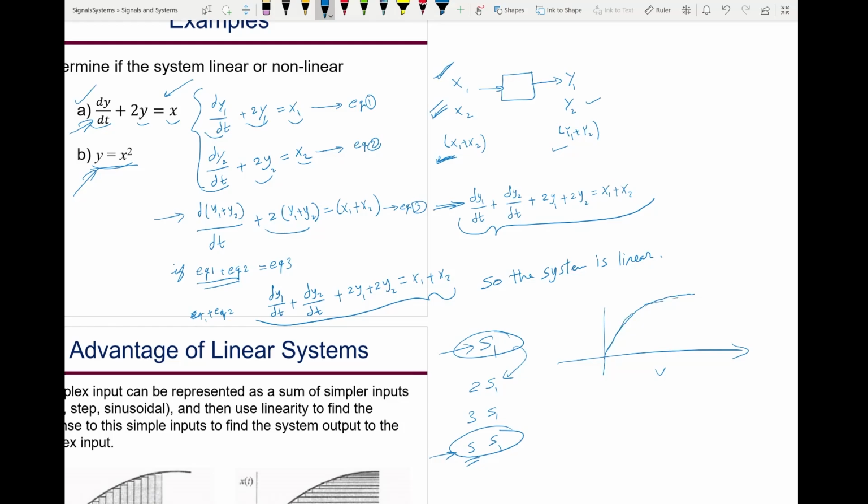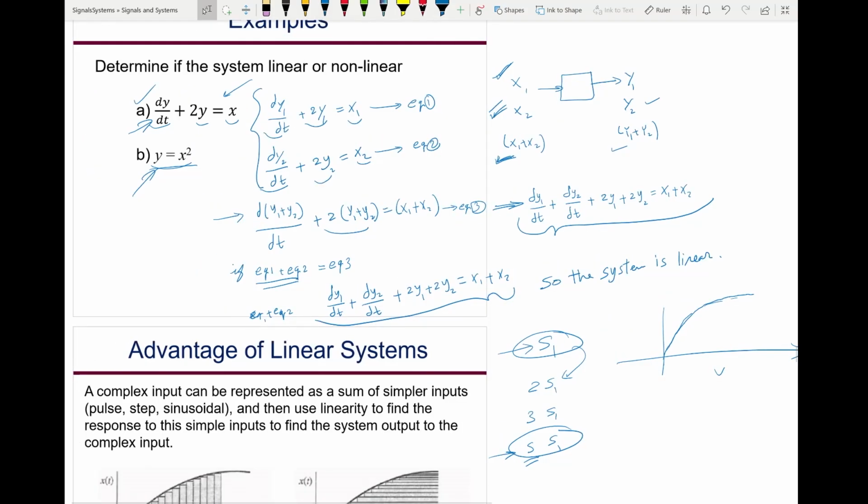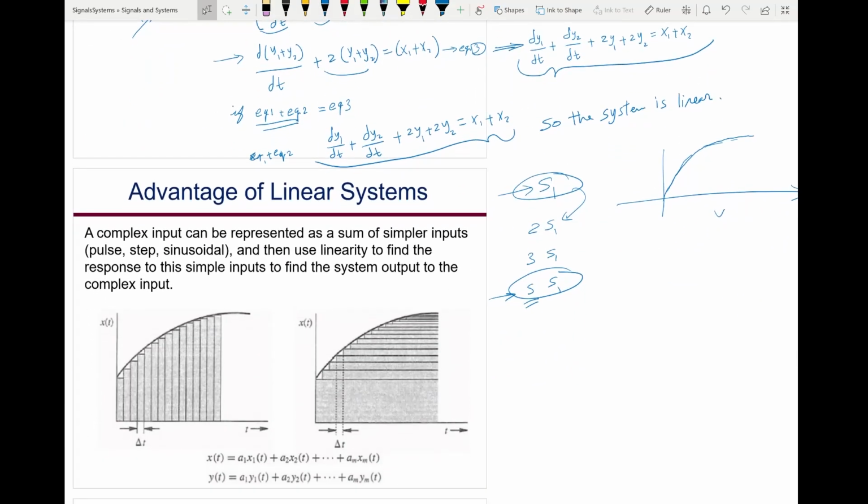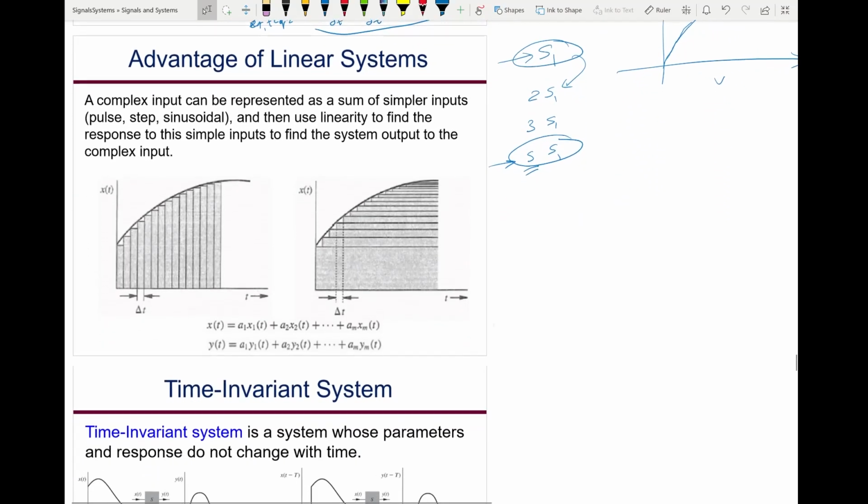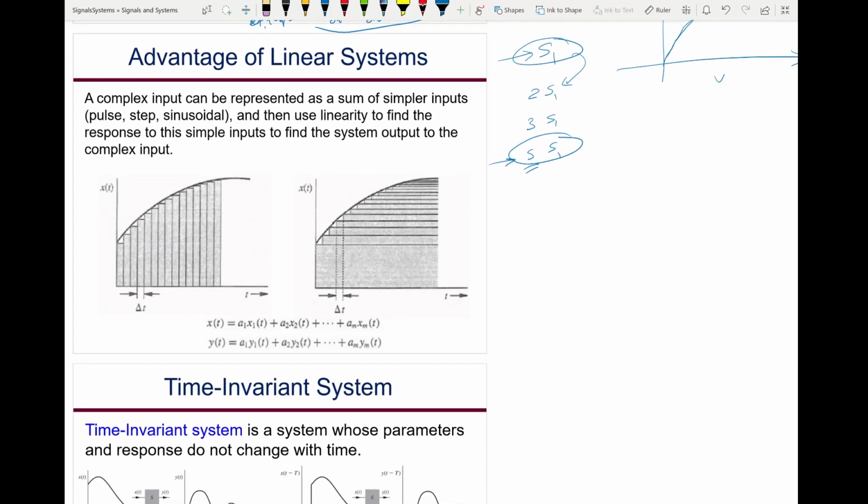And the same thing for the human visual system. In fact, many organs in our body, because of the feedback, are not linear systems. But for electrical, mechanical, many systems we use are linear systems. And the advantage of a linear system is the following, especially in signal processing.